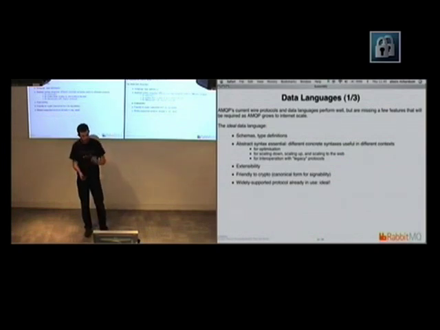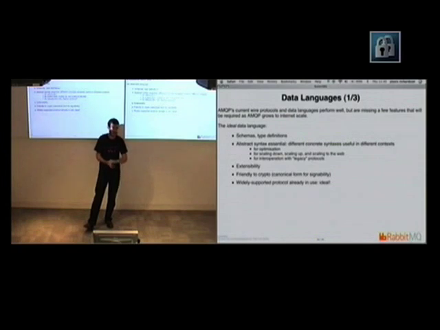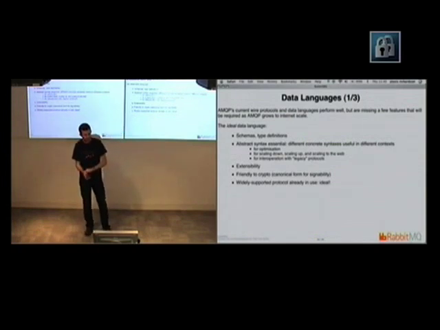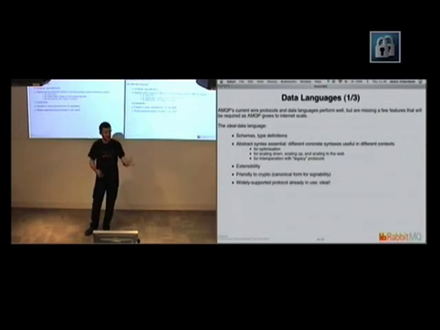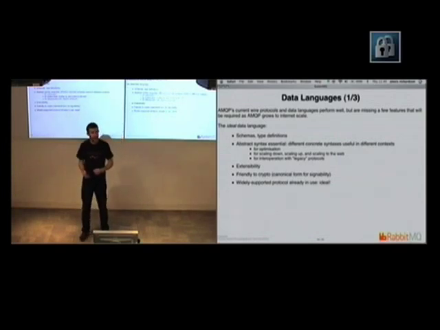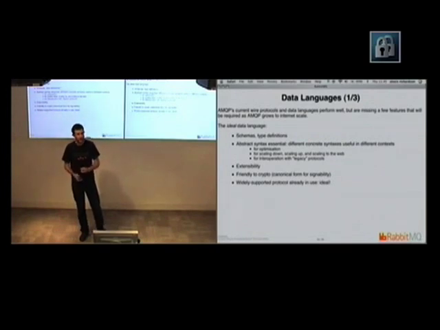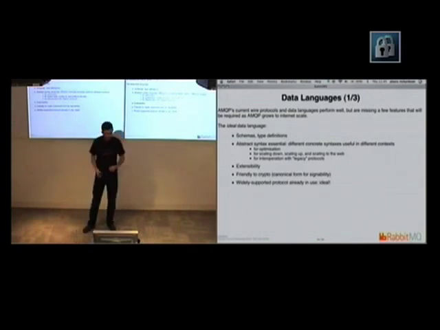It should be typed. It should have abstract syntax separate from its concrete syntax, so that you can design concrete syntaxes for specific, domain-specific situations, such as, if you're needing to debug it, then a JSON or an XML representation of the abstract data is a good one. If you're needing to go really, really fast, you can choose a binary representation that optimizes just message delivery and escapes out to a more general representation for other kinds of commands that need to go across the same link. It should be extensible. It should have a canonical form so that you can sign it. And if it was a widely supported protocol that people are using already, then that's ideal.